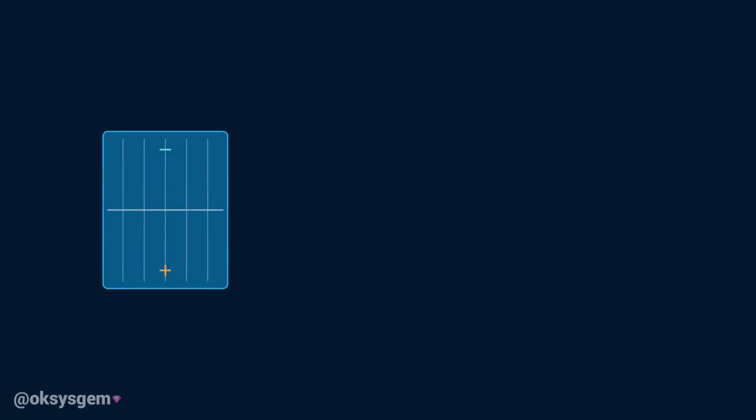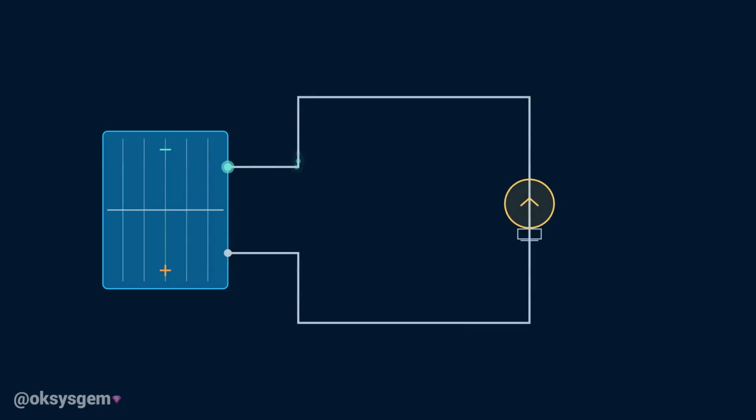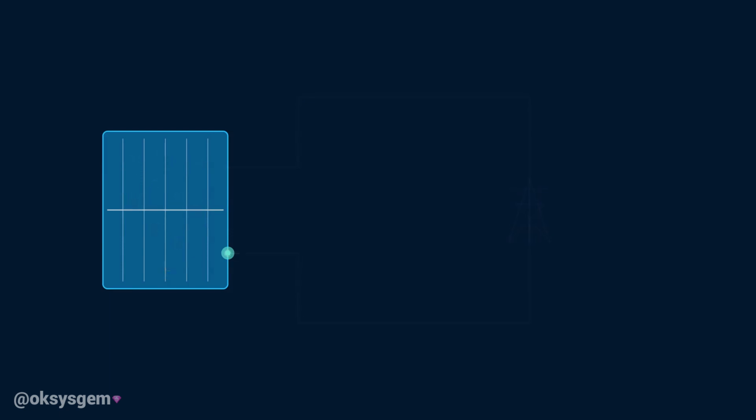As the electrons move through the external circuit, they can transfer energy to a load. The load might be a light, a motor, a battery charger, or part of an electrical grid. The solar cell does not permanently lose its electrons. After traveling through the circuit, the electrons return to the cell and fill available holes. As long as sunlight continues producing new electron-hole pairs, the process can continue.